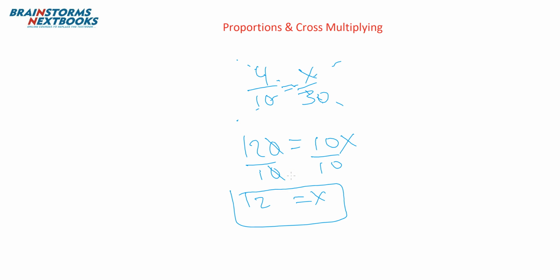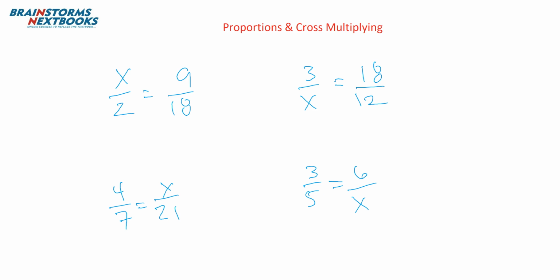So we're going to leave setting up proportions for a while and just work on cross multiplying. I'll give you a bunch of proportions, a bunch of fractions equals fractions, and your job is going to be to solve for x. And this works for any proportion, right? And what you'll notice is that it doesn't matter where the variable is. Here, the x is in the top left. Over in this one, it's in the bottom left. Over here, it's top right. Over here, it's bottom right. Does not matter. Should not matter.